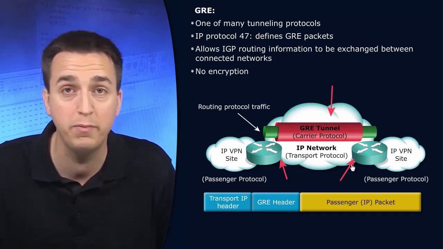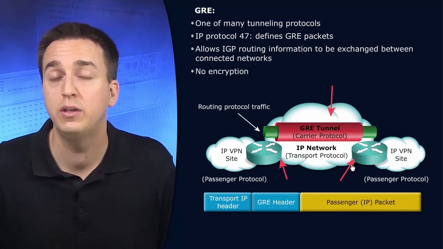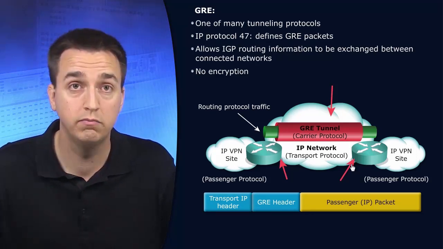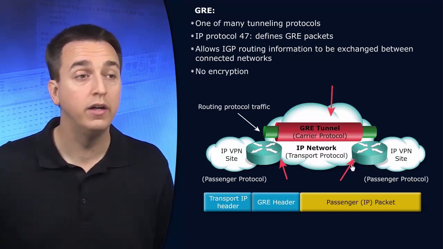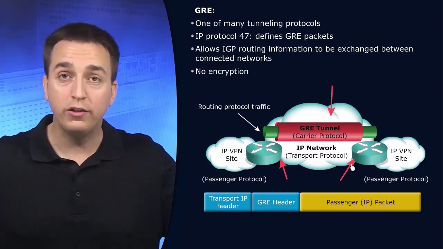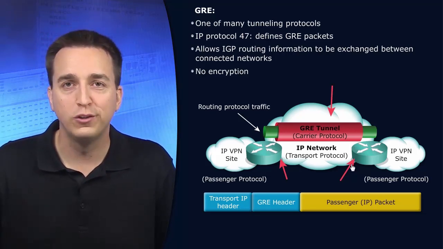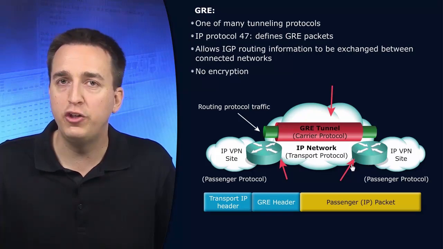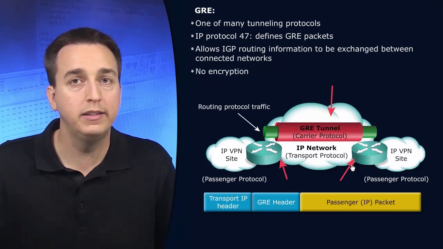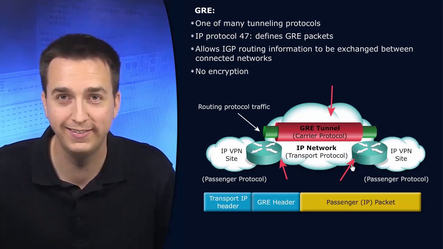Well, it's not going to happen by default because, first of all, in order to form an EIGRP neighborship, you have to be on the same subnet. Well, these two routers would not be on the same subnet if we were trying to form neighbor adjacencies across the internet. Those would be worlds apart, those IP addresses and subnets. Number two, typically we're not going to see our EIGRP traffic flowing across the internet. It's just not going to happen.